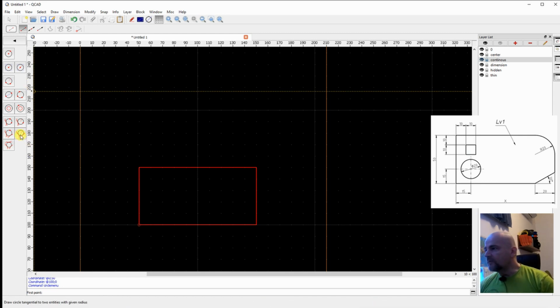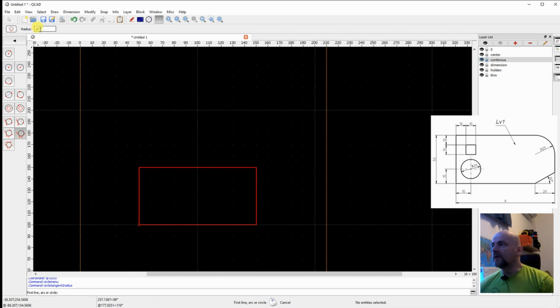So I want to give two tangential lines and the radius. Here I can enter the radius, for example 20 millimeters, and then I select two tangential lines, and I can choose which circle I want, this one here.